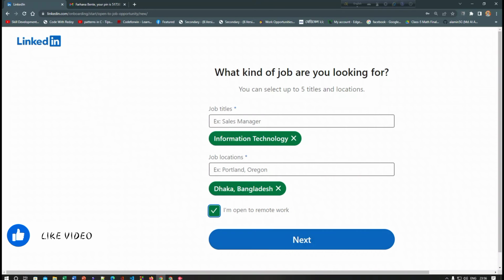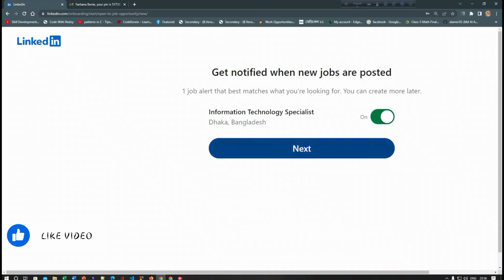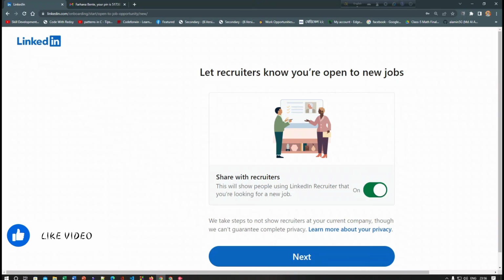And I'm open to remote work. I have to click here to get notified when new jobs are posted. One job alert that best matches what you're looking for. You can create more later. Okay, so I have to click here next.